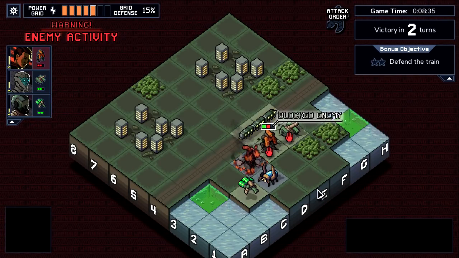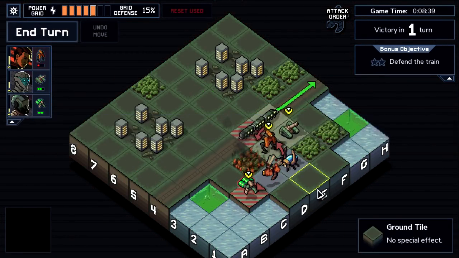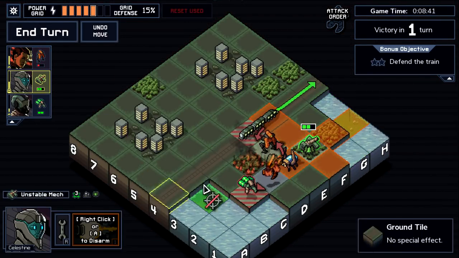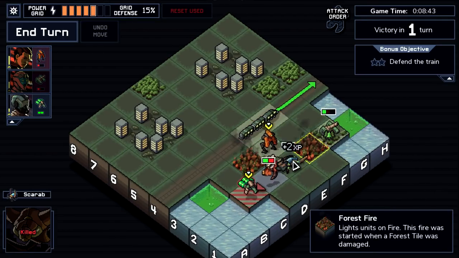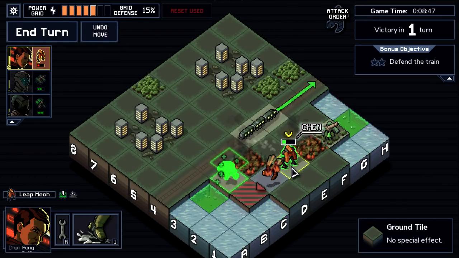I could have blocked that other spawn. I decided that I'd rather have XP. That was my call there, in case you were wondering why I decided to let them through. Hey, they're all dead. Whoops. Hazard Team just did the train.